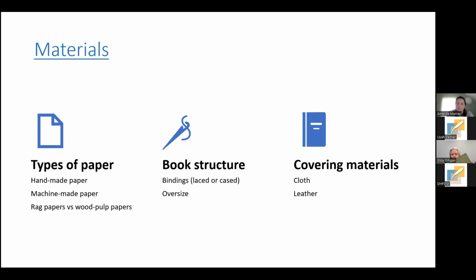And then as cloth became more popular, a weaker cloth means a weaker cover to text attachment. And then you start to see things like torn head caps. You start to see spines falling off, whether from people mishandling the book or light damage. As the book sits on the shelf, the light hits it and then the spine fabric starts to degrade. So those are some basics that you may recognize in your own collection, and just a little bit of context about how and why that's happening. And back to Amanda. Thanks so much, Eliza.